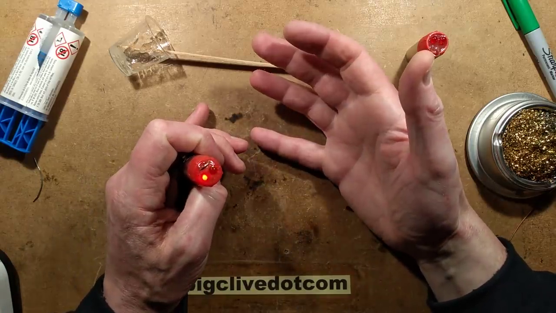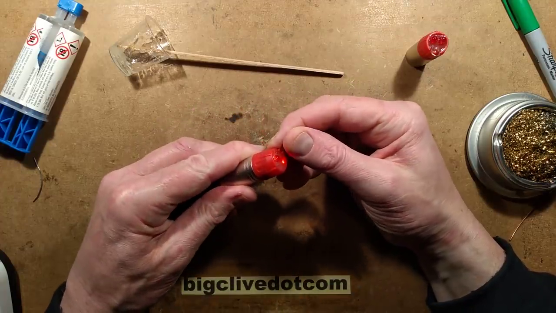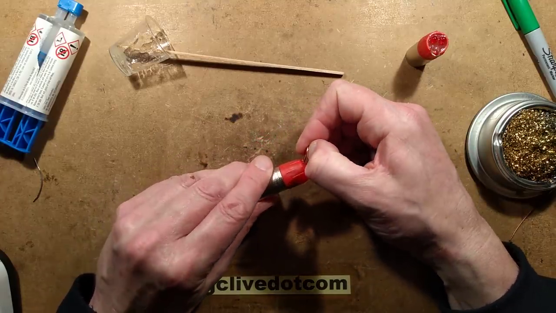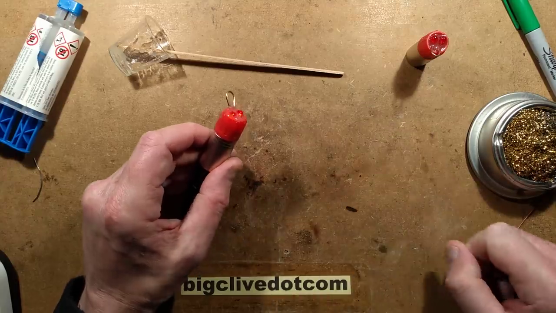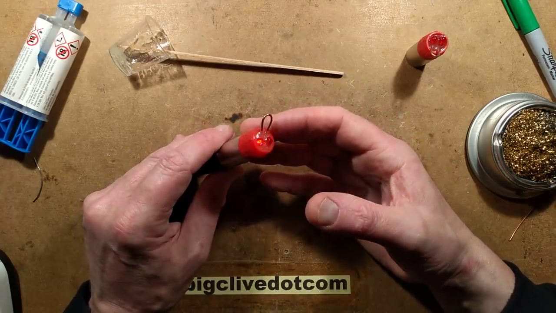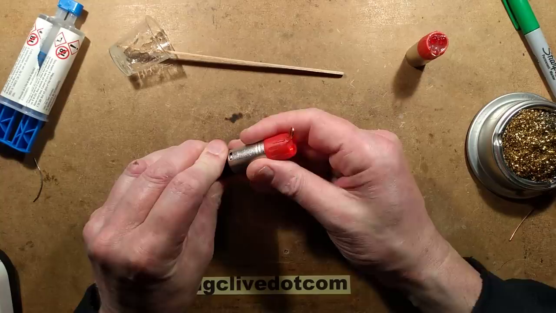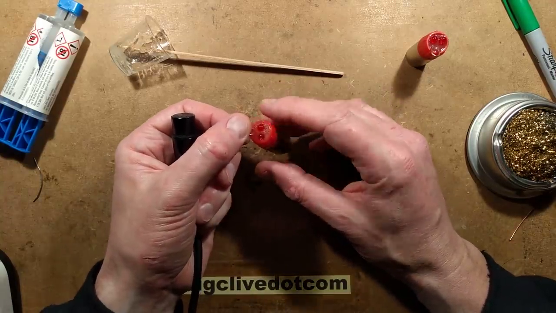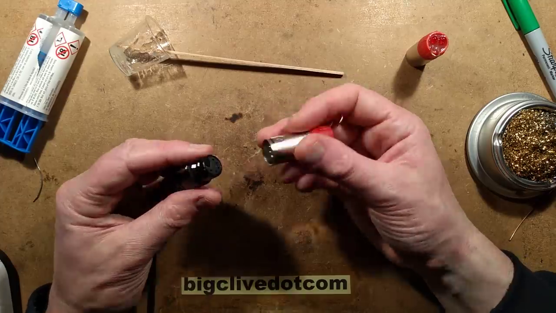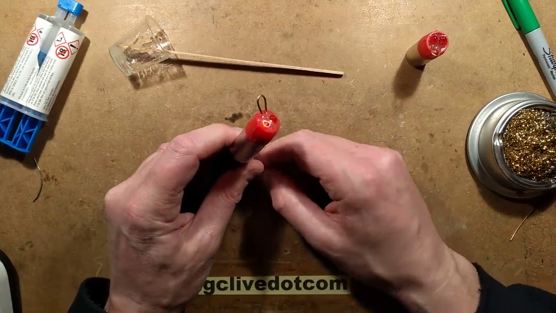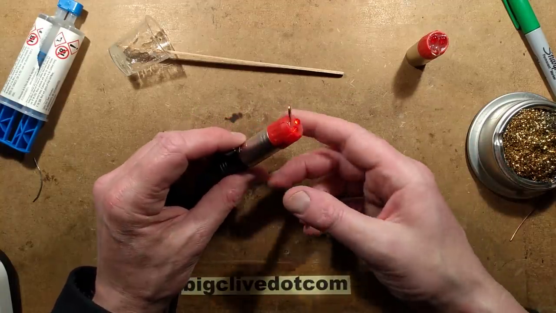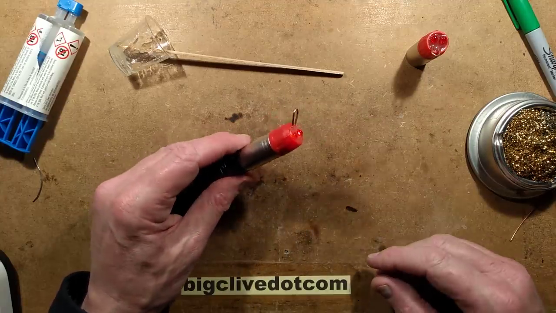You do get things like the Swisson or the DMXCAT that have increased functionality. They allow you to do things like put test signals out. You can actually set channels or read the channels that are on the network. And they also, in the case of RDM-enabled lights with bidirectional communication, they also let you set addresses and parameters on lights. You can't do that with this. But the advantage of this one is that it's on your keychain. It's there whenever you need it. And seriously, I find this such a useful tool for troubleshooting DMX lines. It's just worth its weight in gold. So that's it. It's very simple to make and it's very simple to use. It is an invaluable little tool. And, well, what can I say? Very easy to make and cheap to make and it can be carried on your keyring.